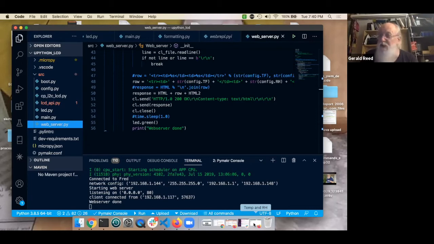A lot of them are in C because as far as I know, all of those matrix displays are serial, basically. They're big shift registers. You shift bits in and those bits are moved to particular pixels and they turn on or off or change the color of particular pixels. You have to do that pretty fast if you want animation, like fast scrolling text, and that drives you back towards C pretty quickly, because Python is not nearly as quick in that kind of environment. If you just want to display messages and walk the text across the screen, I'm sure Python is plenty fast enough. Let me see if I can find a library quickly.